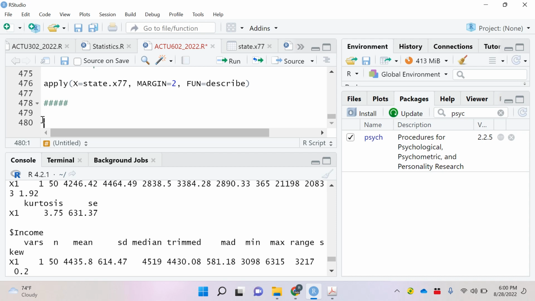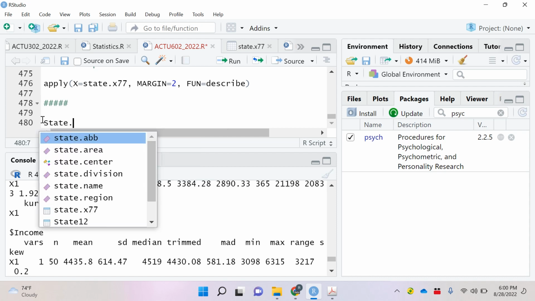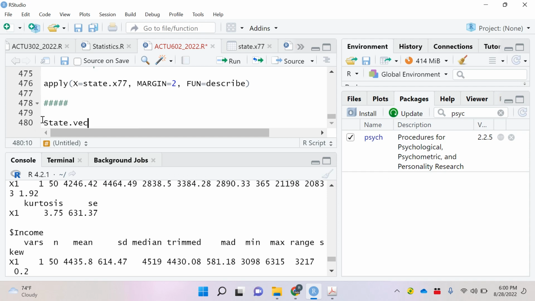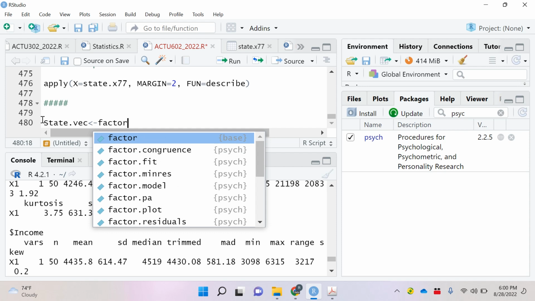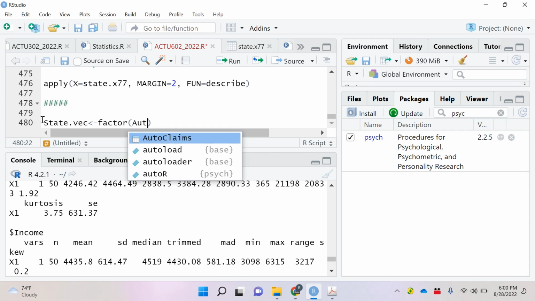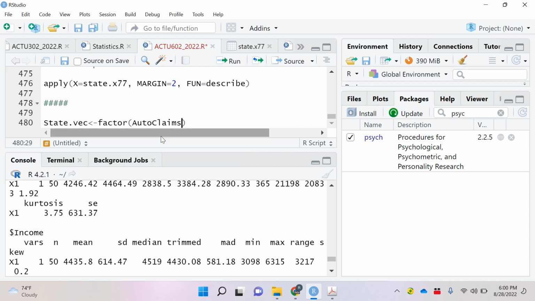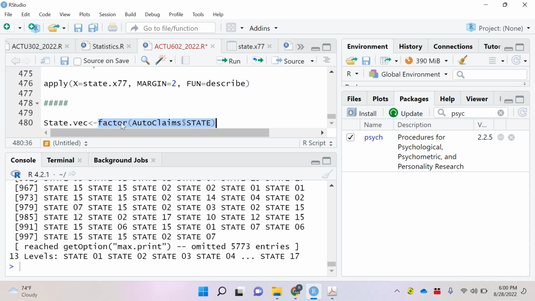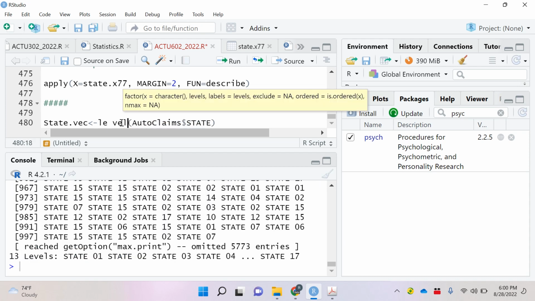I can say state.vec is this. That factor. You know what a factor is? A factor in R. Okay, so actually I should use levels.